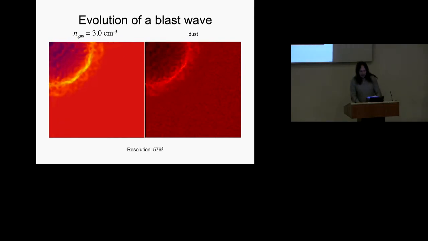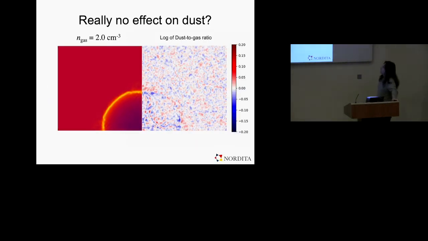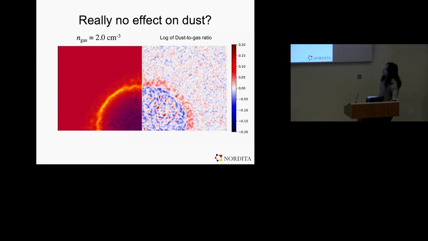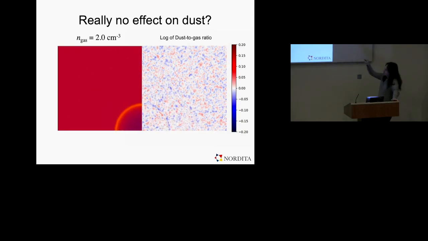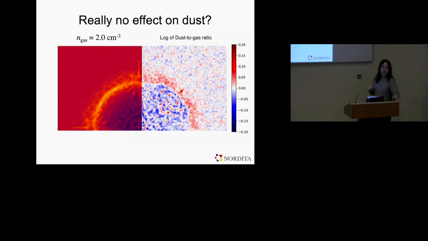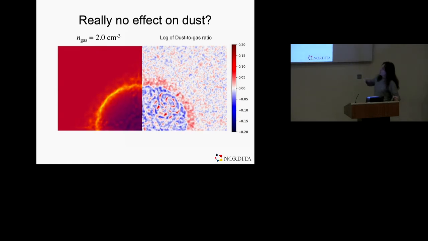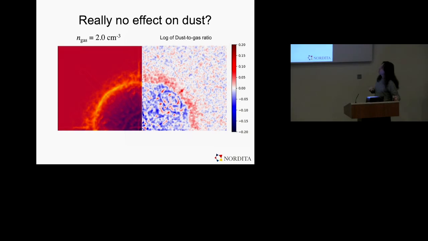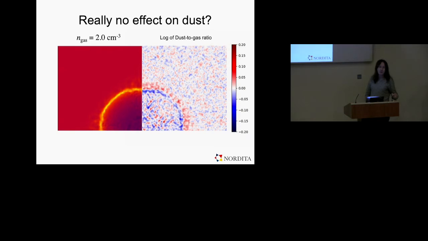So the question is then, is there really no effect on dust here? Well, if we look at the dust-to-gas ratio, you can notice that you get an over-density in front of the shell, and a sort of under-density at the shell, which is going to be quite important, for example, for sputtering, because where most of the sputtering is happening is where you have the density peak here in the gas, of course. And the grains ending up in front here are probably surviving.